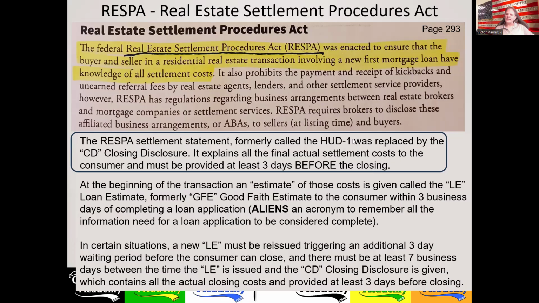Now, the HUD-1 can still be used today on transactions that don't require the new CD. You know, like all those ones where they say it does not apply to refinancing or reverse mortgages, or loans used to purchase land with removable dwellings. Well, you could still use the HUD-1 because it was an easier document to fill out to manage the finances for the closing. So in those circumstances where the CD is not required, you can still use the HUD-1 for convenience and ease, and for commercial transactions.